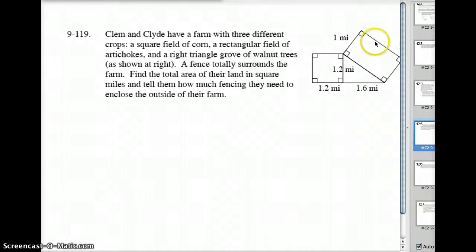So you're going to have to use your Pythagorean theorem, solve for what is that side, which by the way would be right here. But solve for what this side is, you know what this is, and then tell me what is the distance around that complete farm right there. No, we don't need this side here, and no, we don't need that side there. Perimeter is around the outside of the whole farm. So you need to come to school and tell me what the perimeter of that is, and you're going to have to use the Pythagorean theorem to figure out what this side is, which would be the same as this side, and then add up the distance completely around that shape.